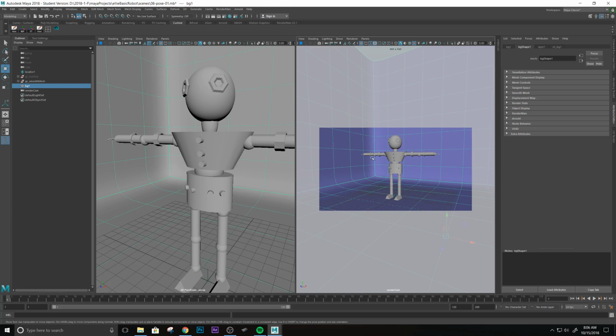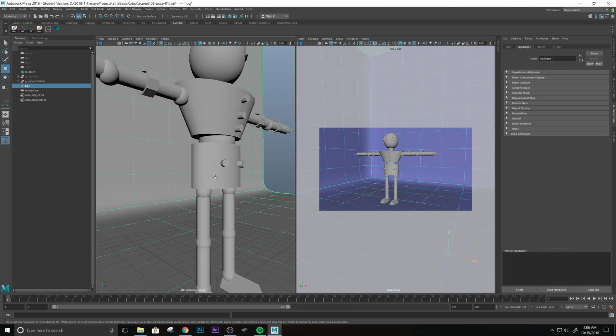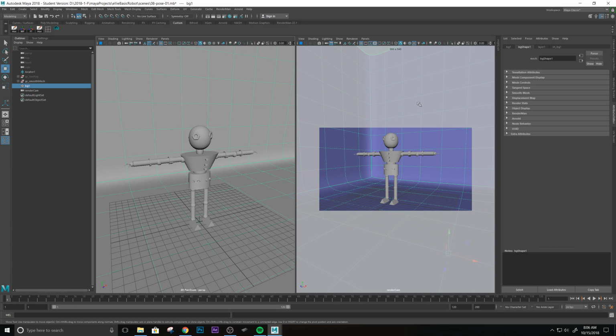And what you can do here is lock the camera so you don't accidentally zoom in or pan in this view. And it's really easy to do that. You can just click on this icon which shows the camera with a lock on it, okay? And you can always lock and unlock the camera. So I'm just going to lock this. And then when I go in, I'm not going to be able to move around in this one. And that's what I want, right? I want to use this view to pose the character, and then I want to use this one for rendering.